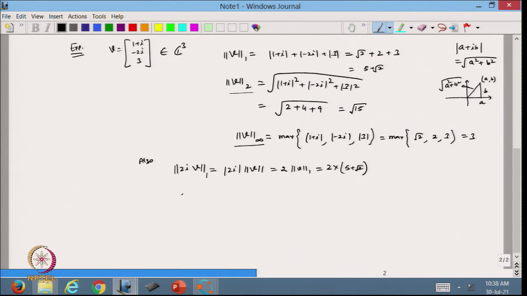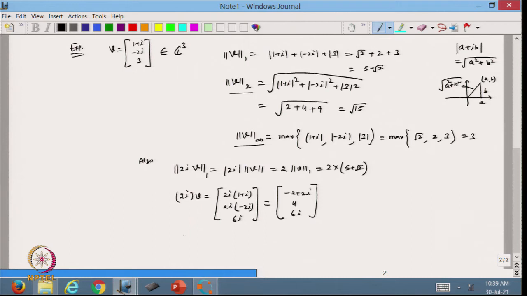Now, if I take 2i multiplied by v, then it is going to be 2i times (1 plus i), 2i minus 2i, and so it is becoming 6i, and from here it is 2i plus 2i square. So 2i square is minus 2, plus 2i, and now from here it is minus 4 plus minus 4 into i square, so it is 4, and it is 6i.